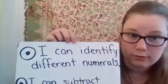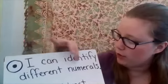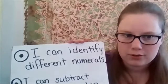So before we get started, I wanted to do a little activity with you to practice identifying our different numerals. So your target for right now is I can identify different numerals. Remember, identify means to name, and numerals is just another word for numbers. So the game is you need to identify or tell me what each of these numbers are before I do. You ready? Here's your first number. Here you go. Ready?